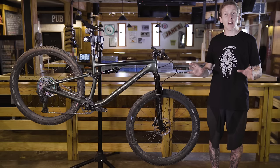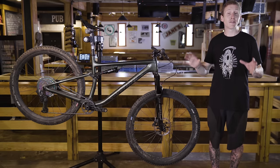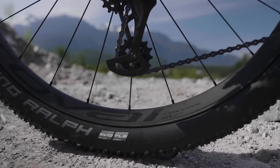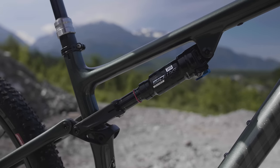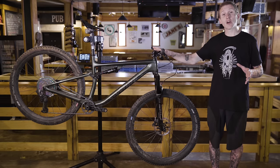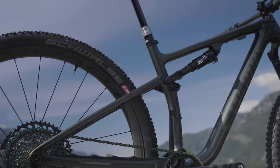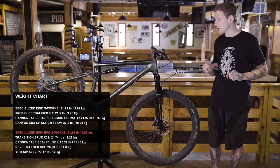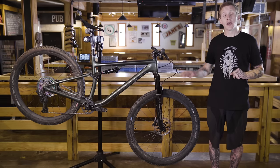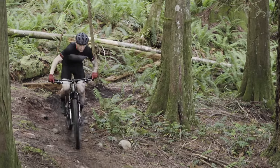This is the no-holds-barred S-Works version — short for all the money and nothing left to upgrade. It's $11,525, and it comes with really light 1200 gram Roval carbon wheels, wireless AXS drivetrain, the SID Ultimate fork, and a SID Luxe shock. The S-Works frame is around 100 grams lighter than the non-S-Works version. The bike weighs 21.88 pounds as shown, with Schwalbe Control tires, no pedals, no SWAT tool, and no bottle cage — making it the lightest downcountry bike in the test by a long way.